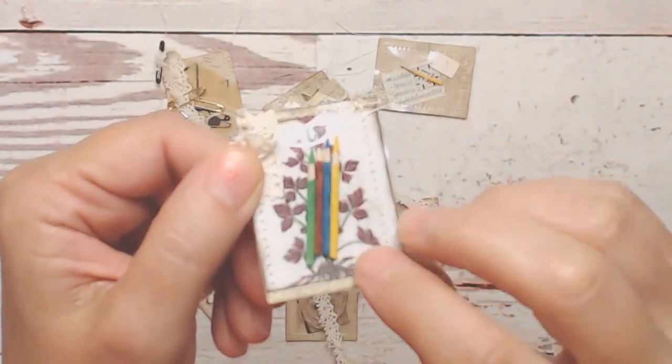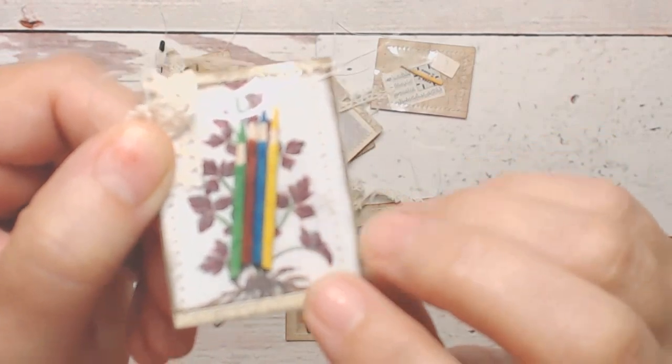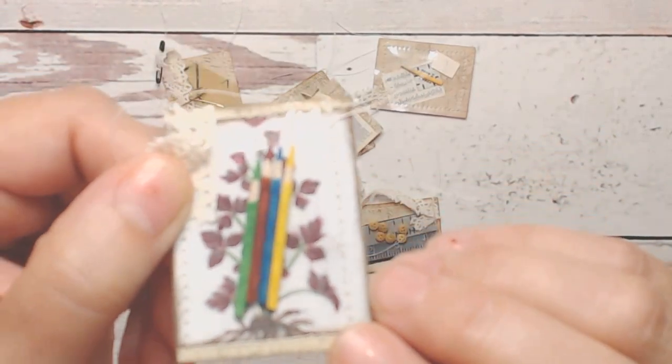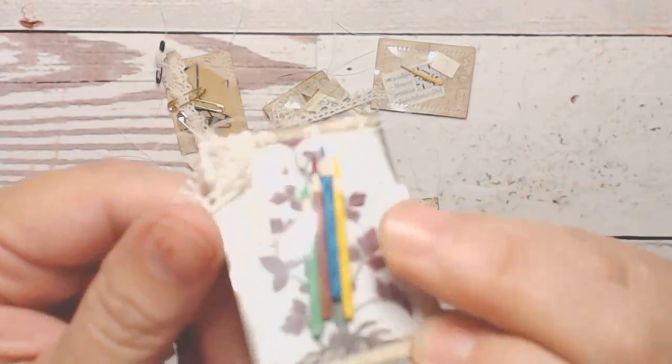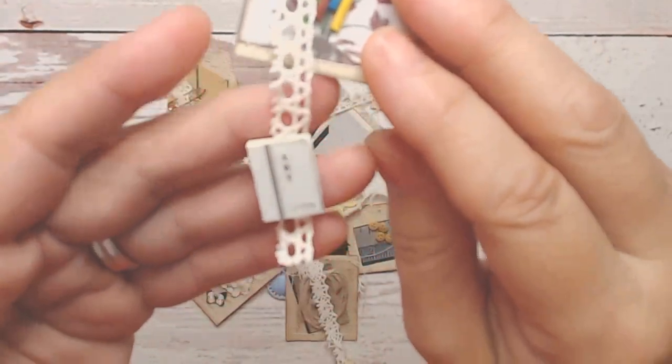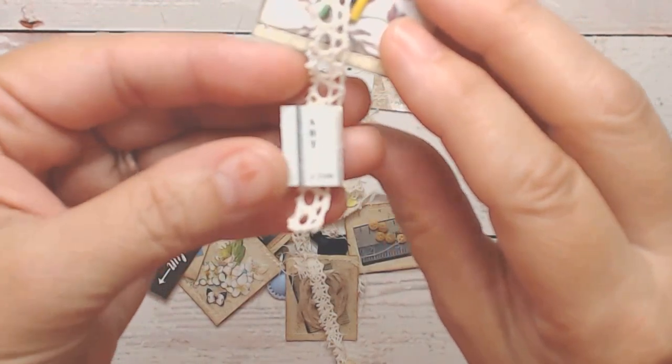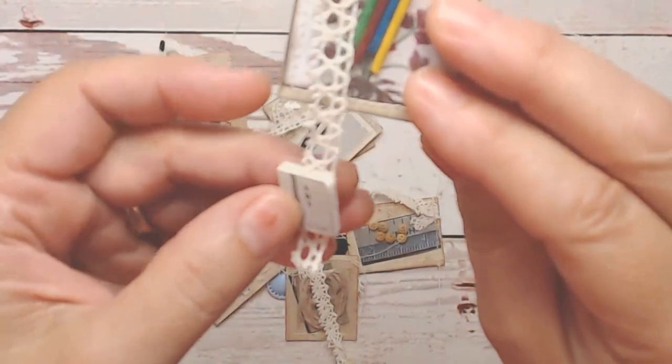This is my favorite one. This one has a little art piece inside that she colored and she made these little miniature colored pencils. She made them. Isn't that adorable? They're inside and then everyone has a piece of ribbon. This has a little tiny mini book on it that says art. So adorable.